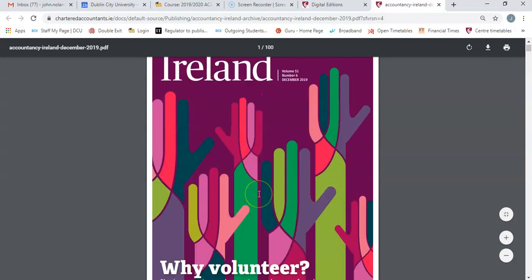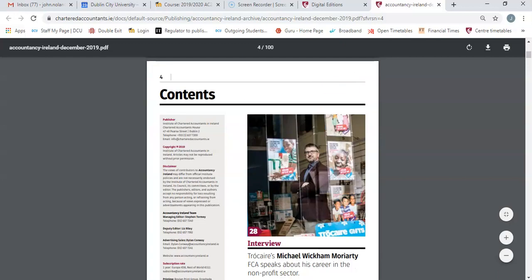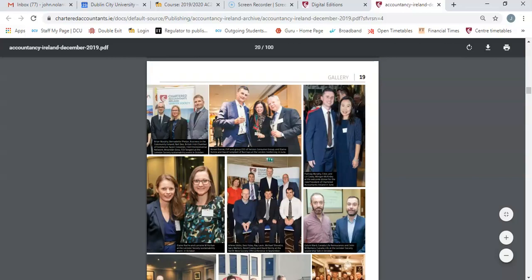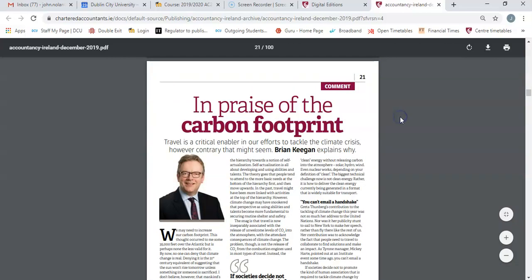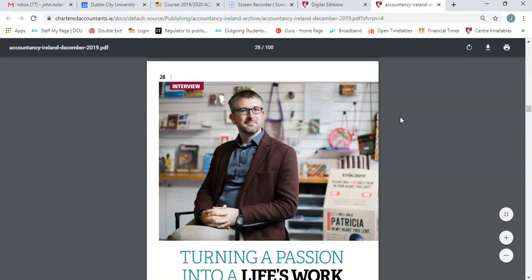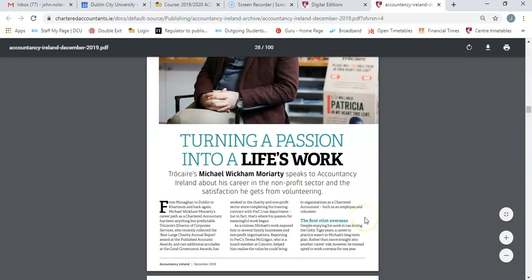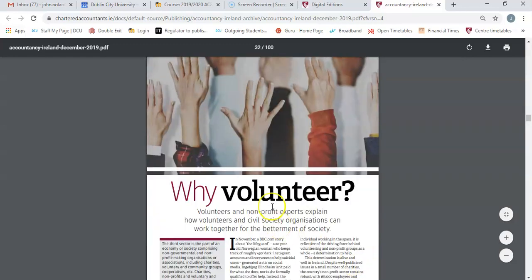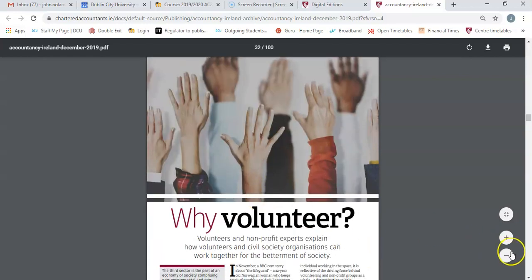But we're interested in what are some of the big articles, just to get an idea, read them in terms of the tone and the language that are used. So there's a lot of kind of news articles and pictures up front, just to tell you what's going on. But in this case, the main article, one was an interview with this person, and you can see the type of articles it is. But the main spotlight one, which is the cover page, was why should you volunteer?